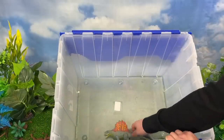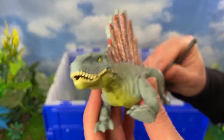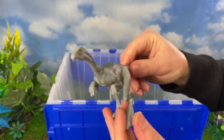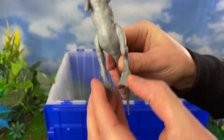And for our final two dinosaurs in the bin, we've got a Dimetrodon here with the red spine. And look at that, its mouth opens and closes. And we've got a Gallimimus. It's a small little dinosaur. Its neck moves up and down, though. Its arms move up and down, and its legs as well.